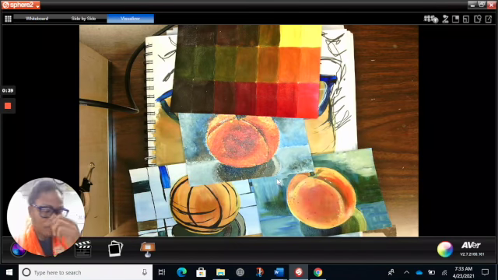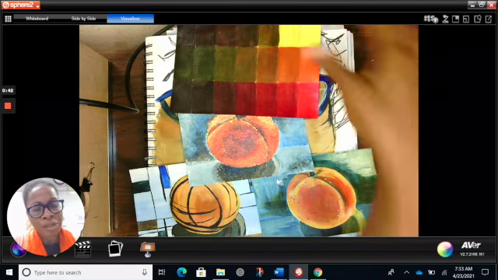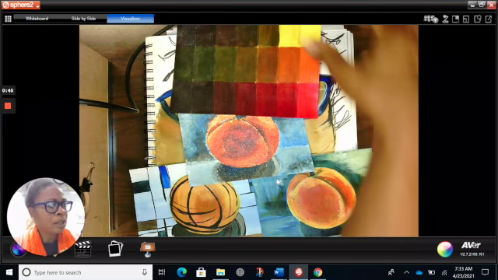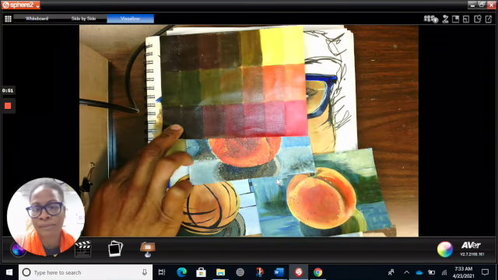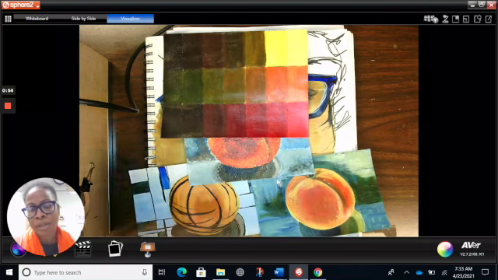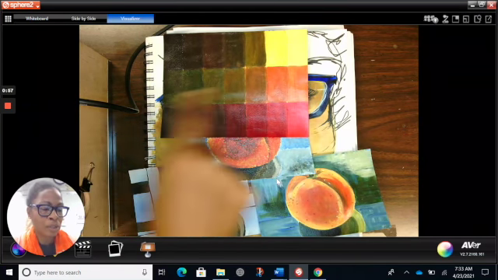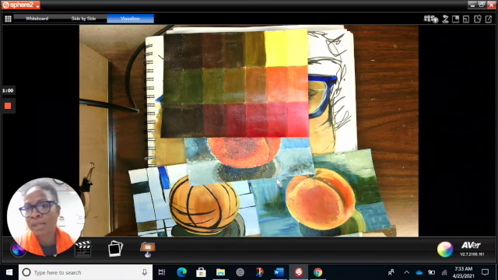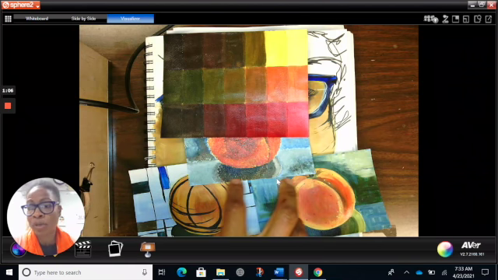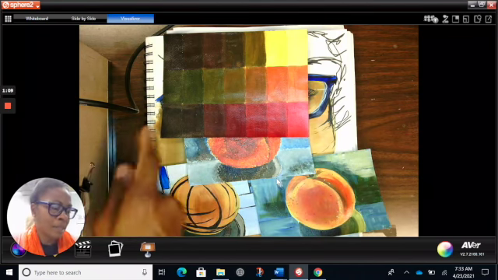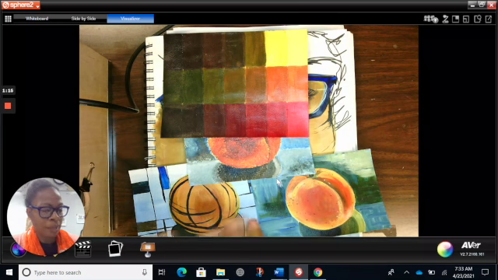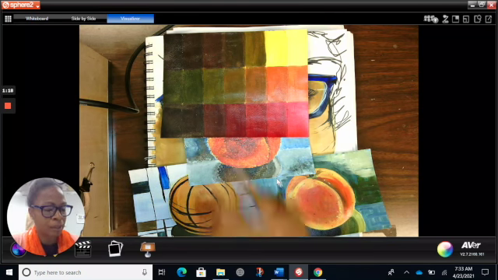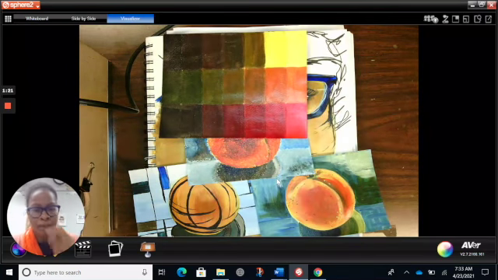So I wanted to show you, or let me first talk about, in terms of grading the oranges, how I did that. I asked students to have their tone scales out with them while they were doing their oranges so they could self-assess and see what tones are missing and what tones they needed to add to actually get a higher grade on the orange assignment. So with this, they could easily go through and say, oh, I'm missing 2 tones, or I only have like 3 tones, or, oh, I have a big jump from here to here, for example.